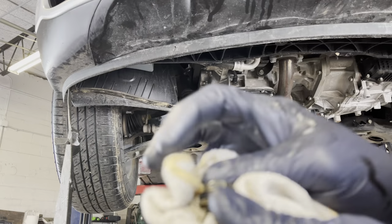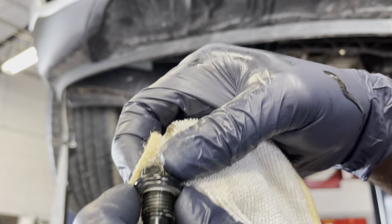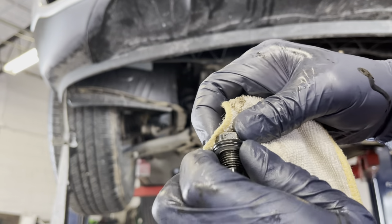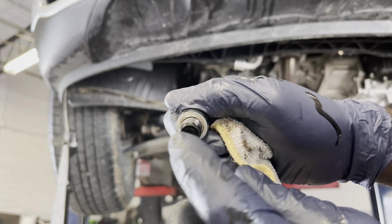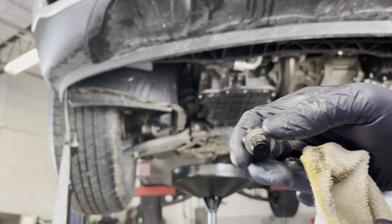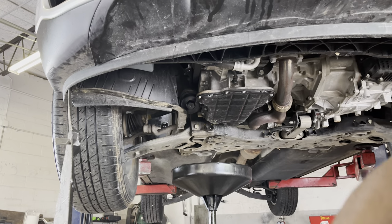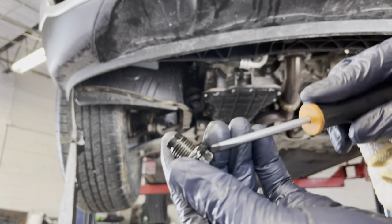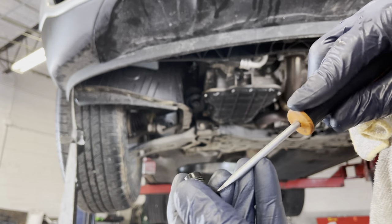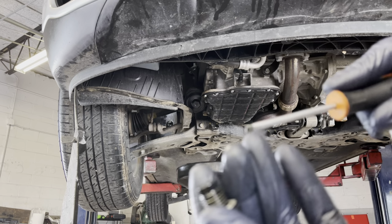So what I would recommend is you check your drain plug, you check the washer right here. If you need the washer, you can change it. But if you didn't order the washer, what you can do is put it back. If it wasn't leaking, it's not gonna leak. You can put it back and then get it for the next oil change. Just try to remember to get it for your next oil change. All right.